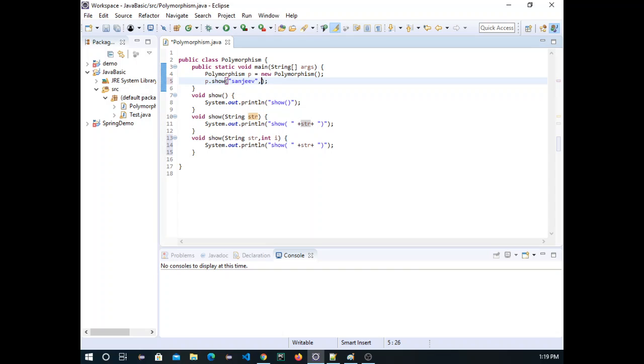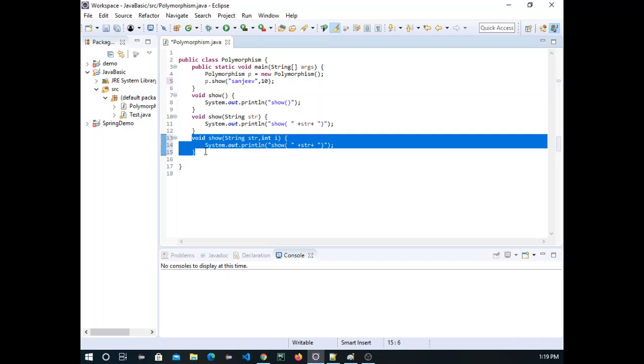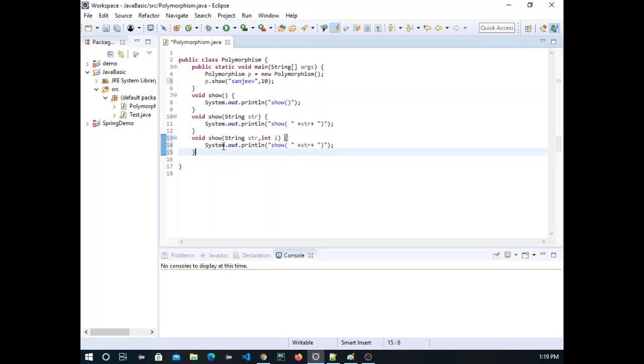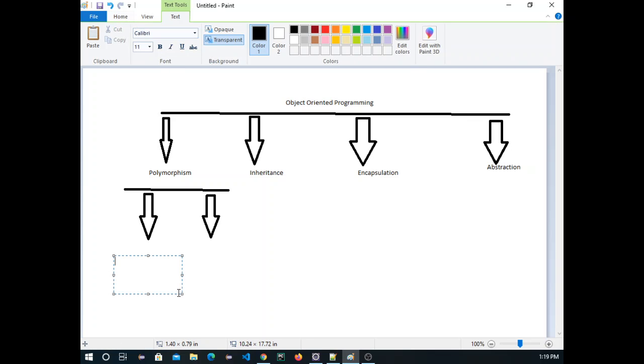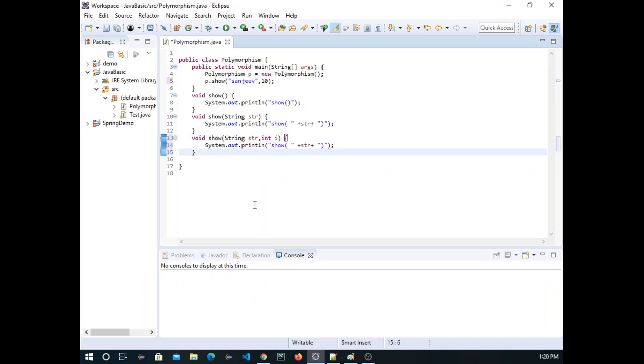If I pass two parameters, this time it gets decided that the other function is going to be called. The logic will be different in each function, maybe according to requirements, but while compiling this file only, it is decided which function is going to be called. So this concept is called compile time polymorphism. Why is it called compile time polymorphism?